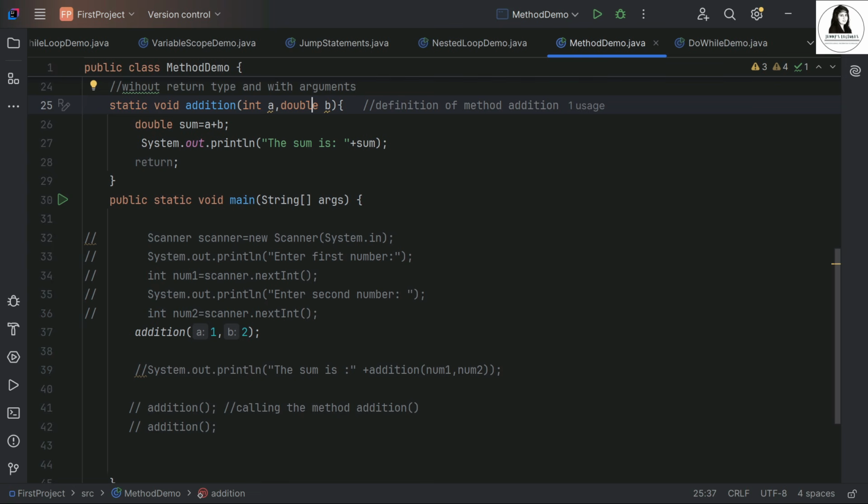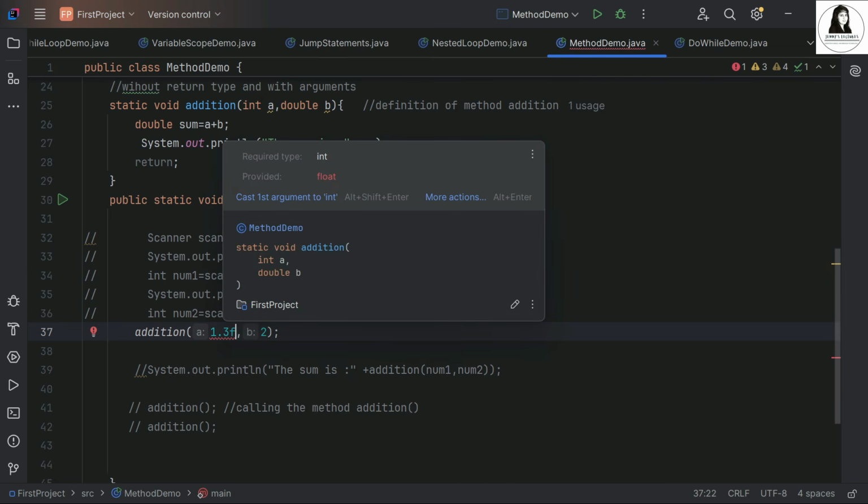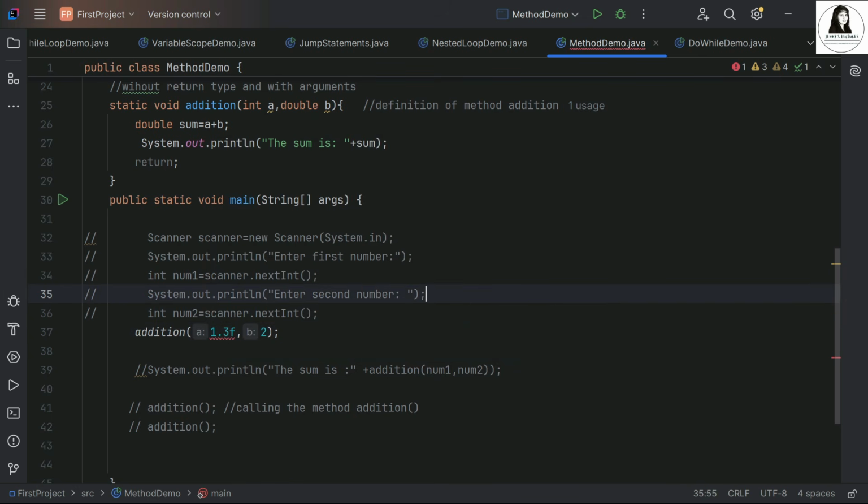That is also allowed, we can take different types of parameters. Here I am passing 1.3 float. Oh, sorry, 1.3 is double, so let's make it float, or you can pass double also. Now see the error here: provided is float, but required is int, because the order should match.